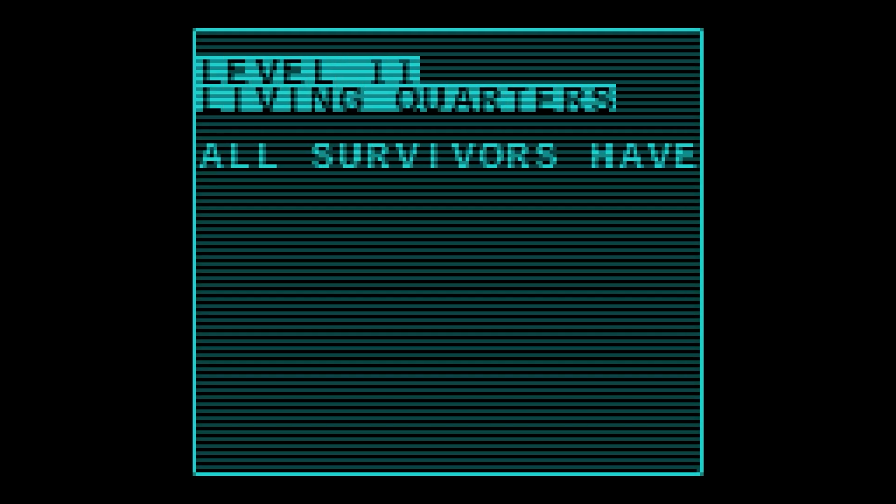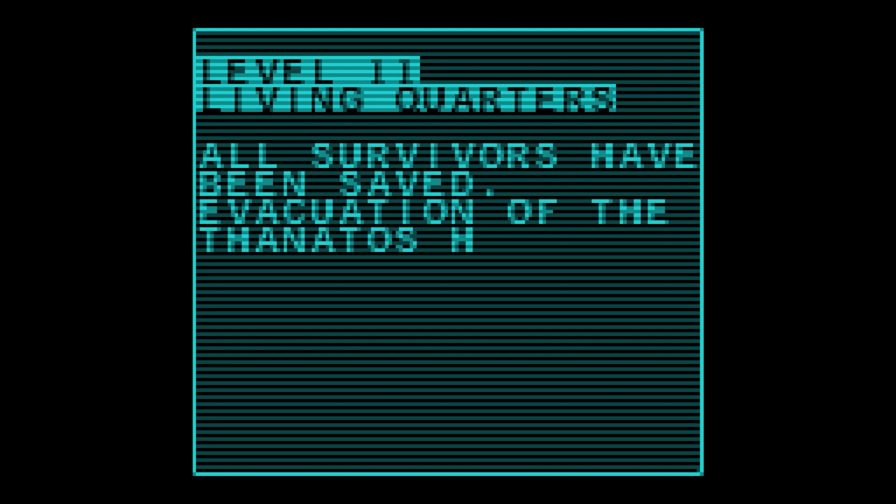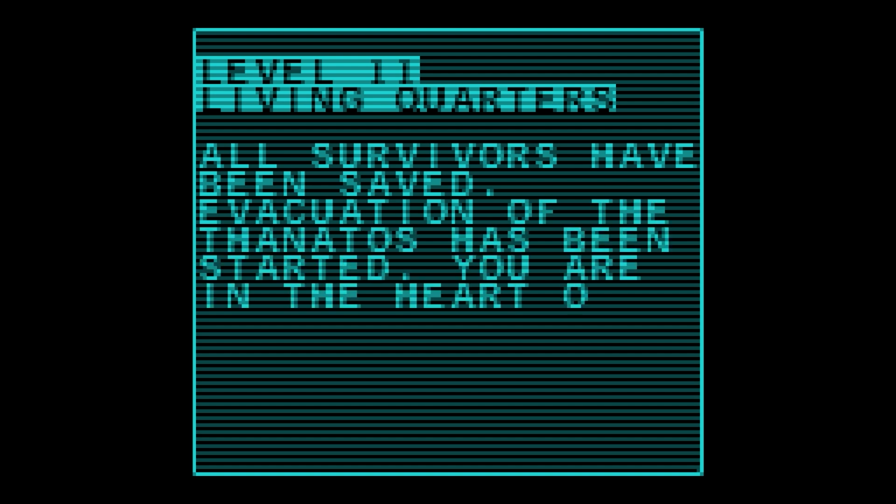All survivors have been saved. Evacuation of the Thanatos has been started. You are in the heart of the xenomorph nest.